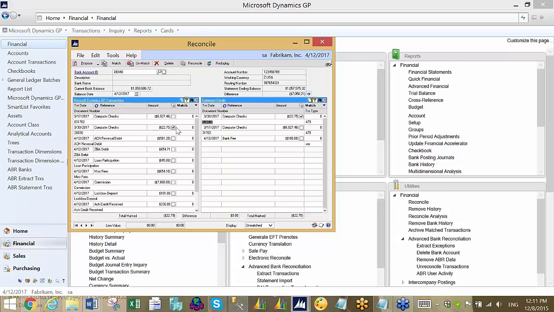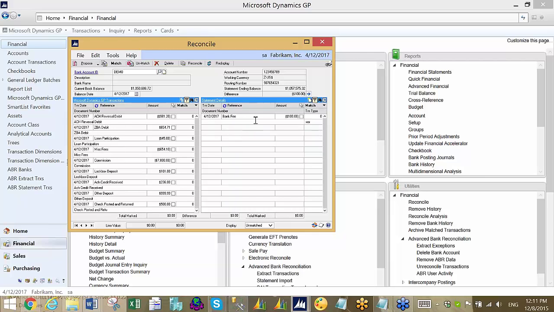So I can simply check the boxes next to these transactions, verify the total marked on either side is equal, and click match. And those have moved on to the match tables. Similarly, in this case, the GL side has a leading 0. So we manually check the boxes there, check that the total marked agree, and click match.